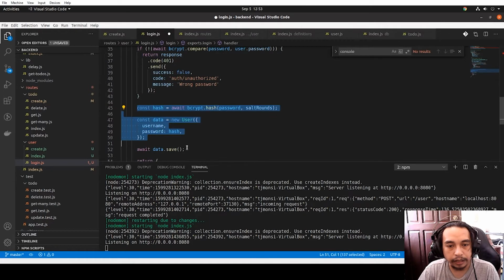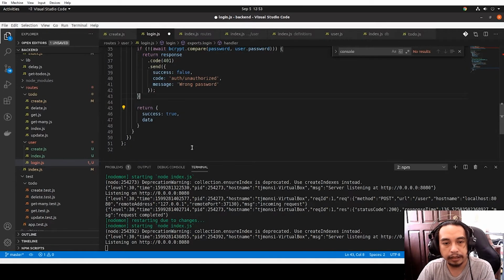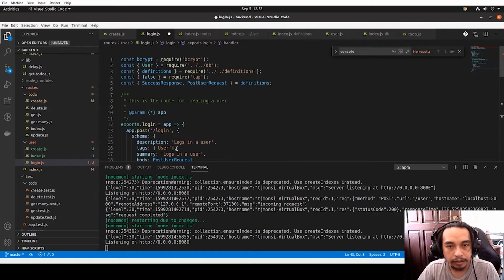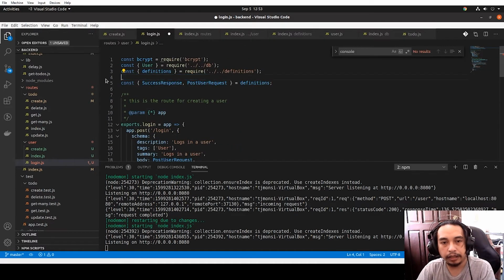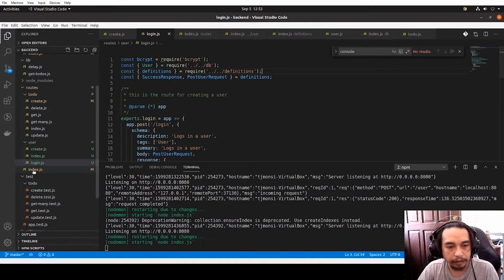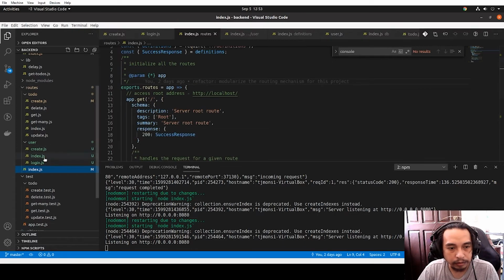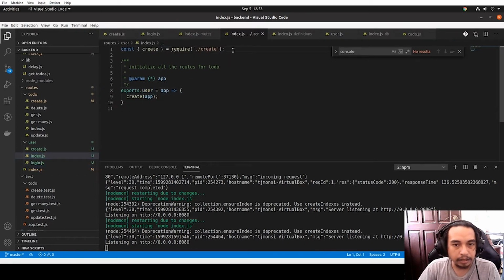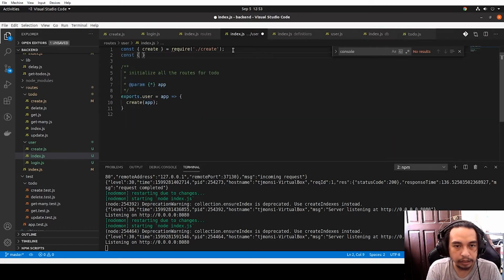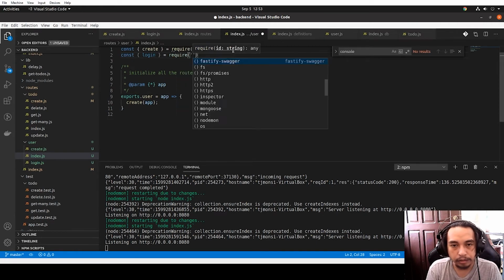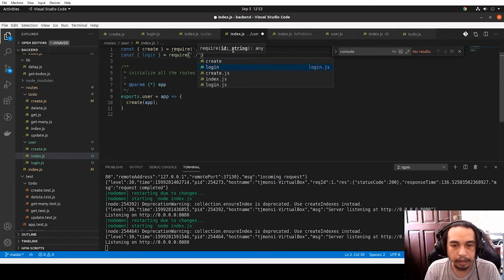Then we'll just delete this. We don't need this. Every time I'm using true or false, tab would just add true. I don't know why. So going to add login as part of the user root or library.